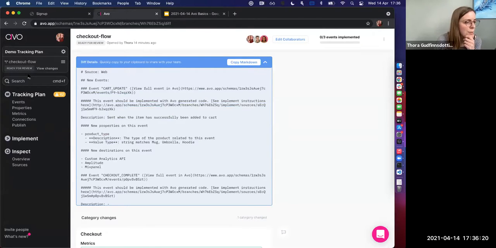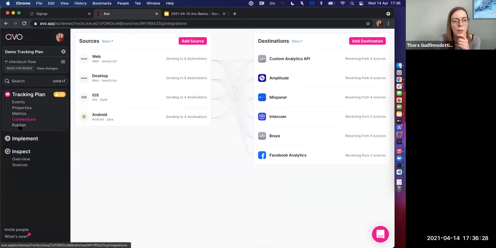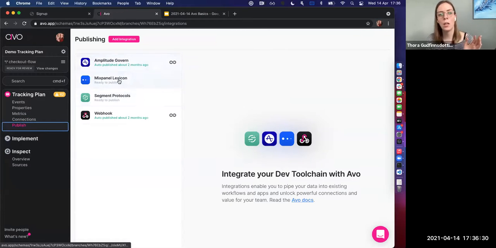I have a question here. Is it possible to download the events and properties in bulk? Yes, you can. In the publish tab here, you can create integrations, and these integrations provide CSVs or JSON of your taxonomy.